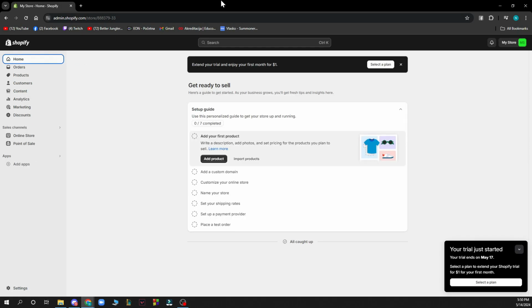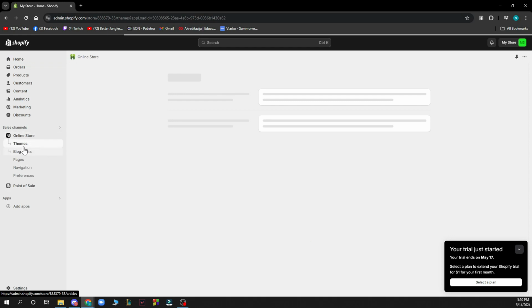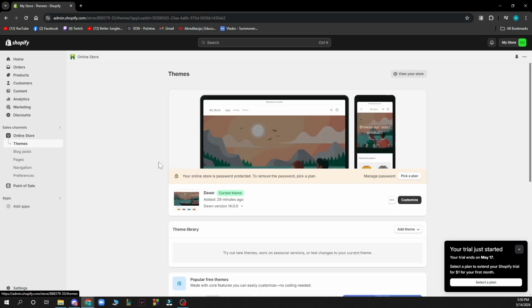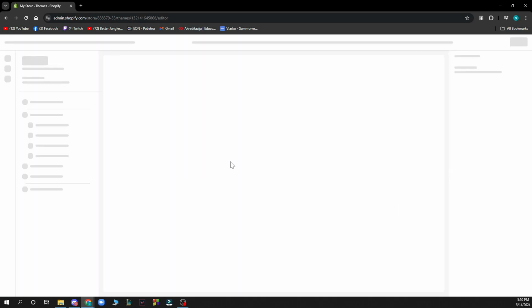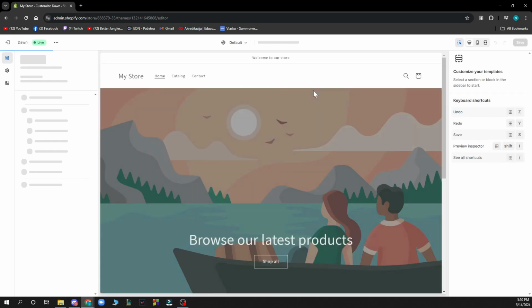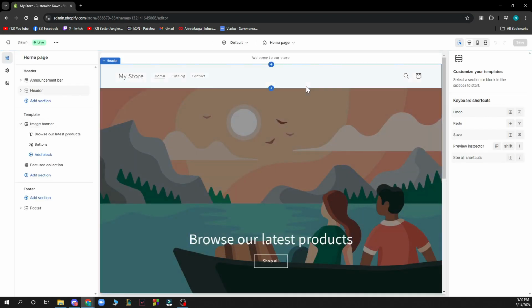Now guys, let's see how you can actually add HTML code in Shopify. Well, step one is to create a custom HTML section on the Shopify theme. From your Shopify admin, navigate to online store, which is here as you can see. Then click on themes, which is the first thing. Click on customize and then just click edit code. Just a second, so then just go and click edit code guys.